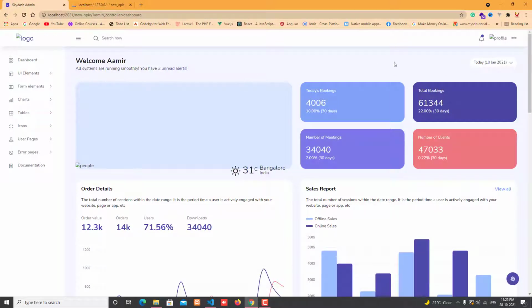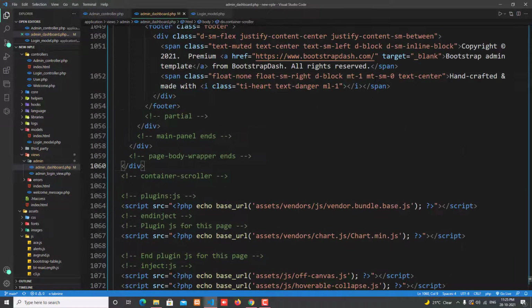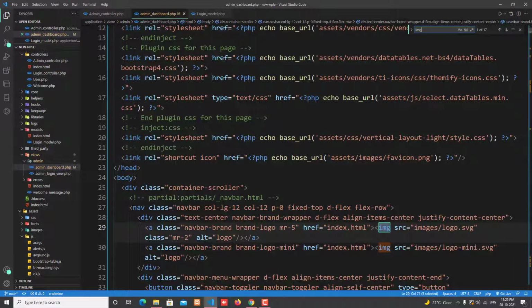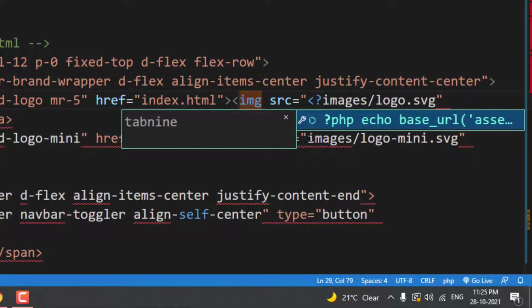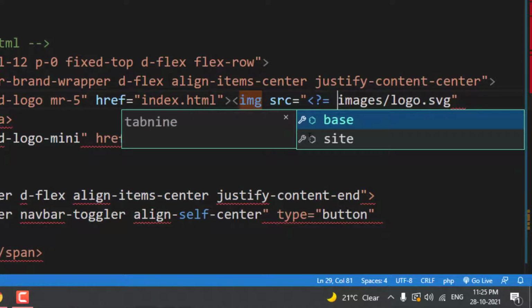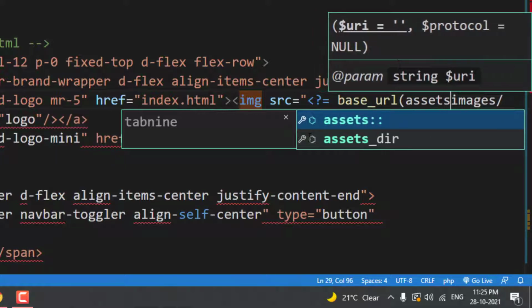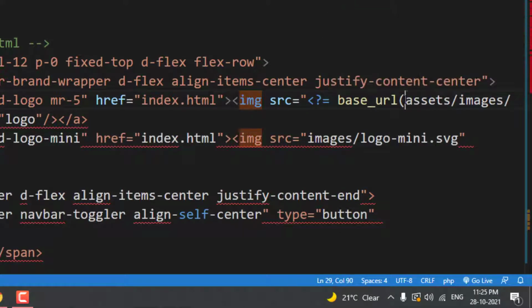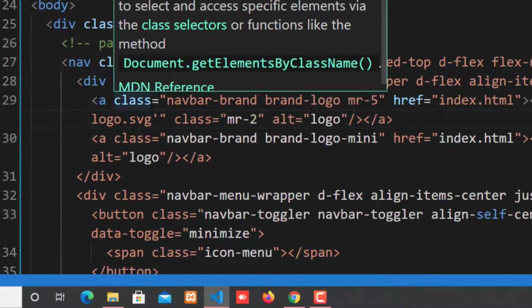Now here are the images. So I just find the images. Img, yeah, here is the question mark and equal sign, which means echo. So this URL, assets, and here we go.